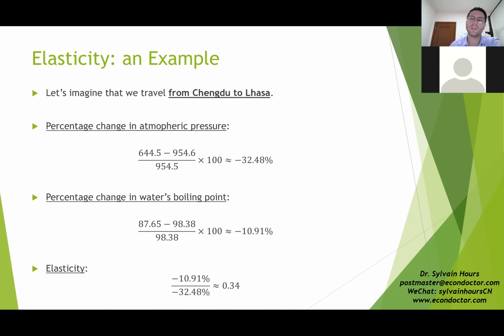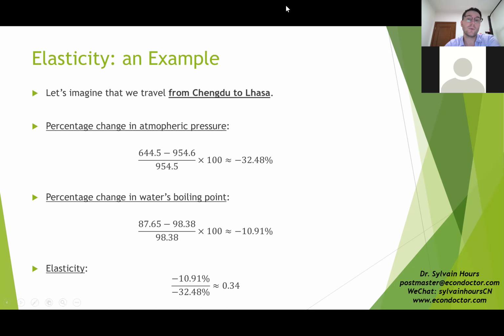So there are two things that I can say now. First, I see, oh, it's positive. I have a positive elasticity, so this confirms that we do indeed have a positive relationship, or a direct relationship, between the two variables, between atmospheric pressure and the water's boiling point. That's the first information. The second information is that this elasticity is less than 1, which means that the water's boiling point is not very sensitive to changes in atmospheric pressure. Okay, we can say that the water's boiling point is relatively inelastic with respect to changes in atmospheric pressure.